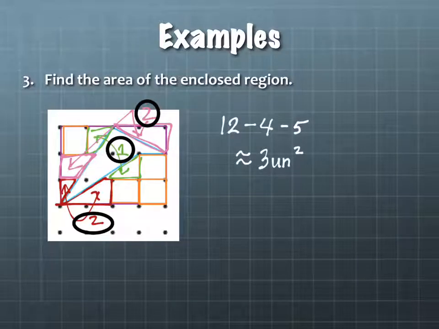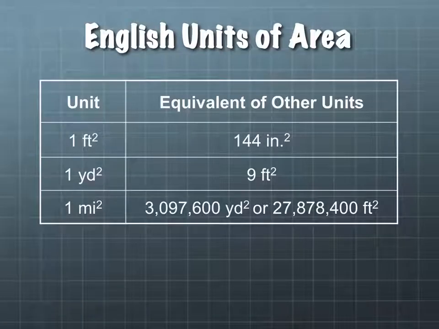All right, a few conversions are what's next, because conversions is what this chapter is all about. So these are some standard English units for area. A square foot, a square yard, and a square mile. Your square foot, well, a foot is actually 12 inches, and if you take 12 times 12, you would have 144, so that's where that one's coming from. So 1 square foot is 144 square inches. 1 square yard, well, a yard is 3 feet, so 3 times 3, there's your 9. So 1 square yard is 9 square feet.